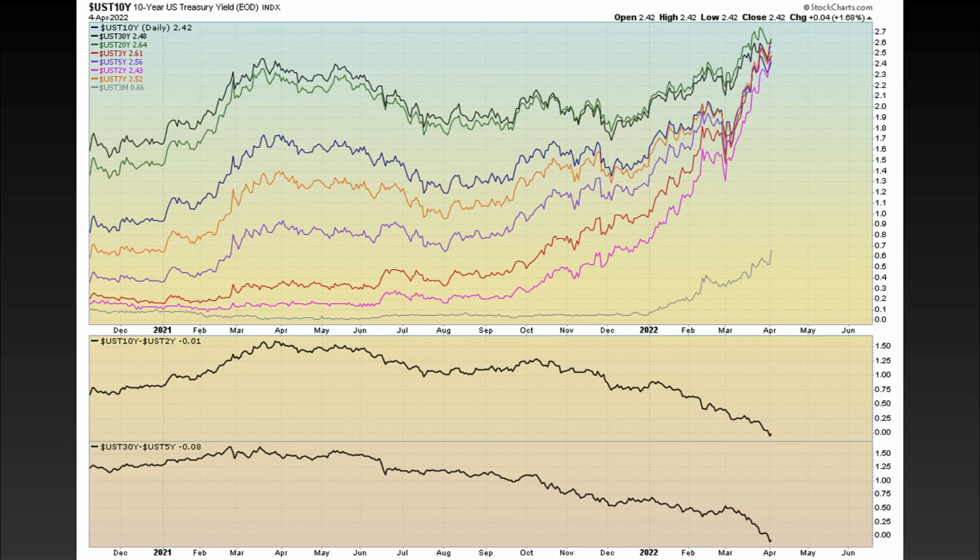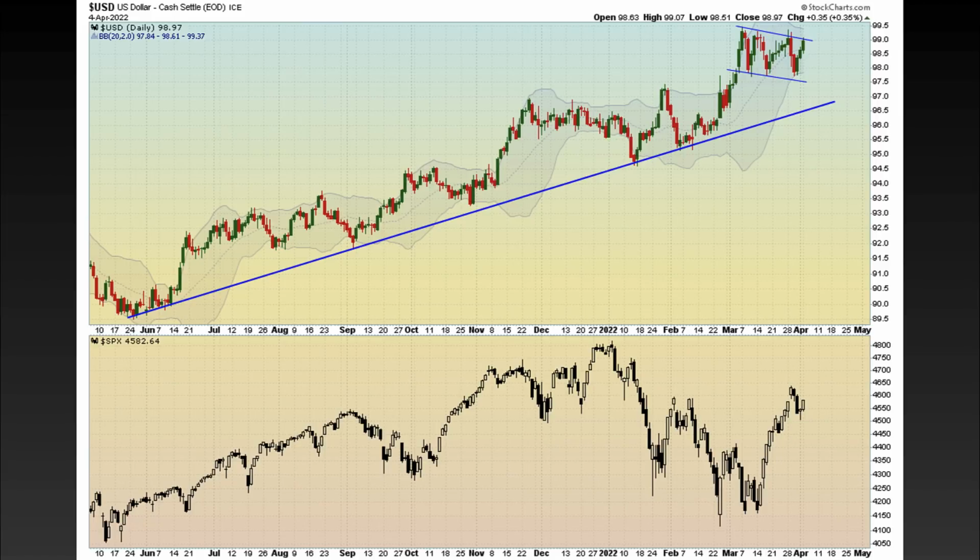Now, I already stated the yield curves were continuing to compress, continuing to flatten out. I did notice that there was a pretty big spike here in the 3-month, so we'll continue to monitor that to see if the shorter end of the curve starts flattening out more, because those have been steepening. If we take a look at the 10-2, the 3-5, they're still inverted at this particular point in time. The longer they hold down there, the more powerful that signal can become. And also when the shorter end of the curve inverts too, that would be a more powerful signal as well.